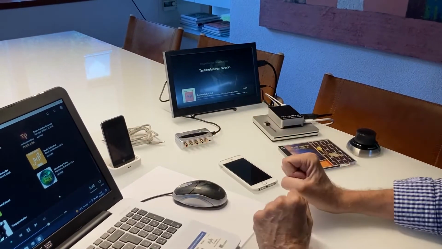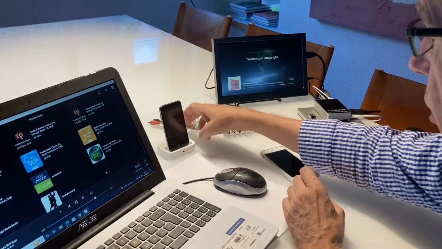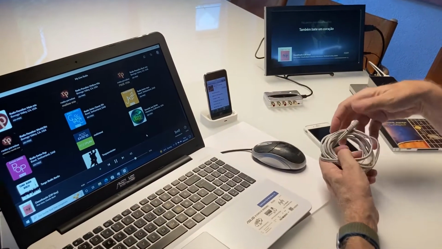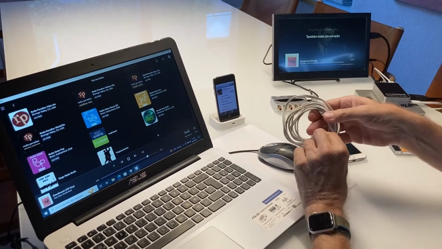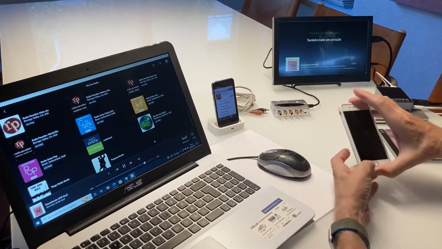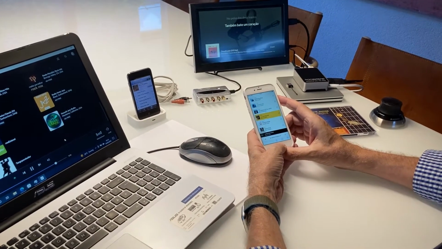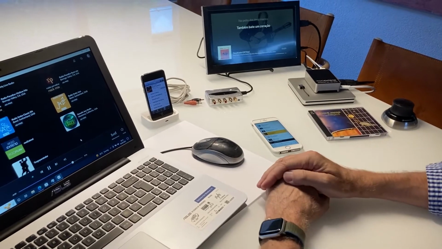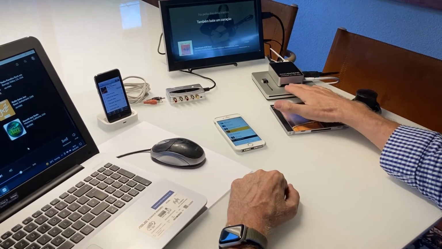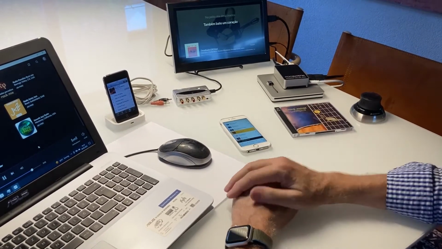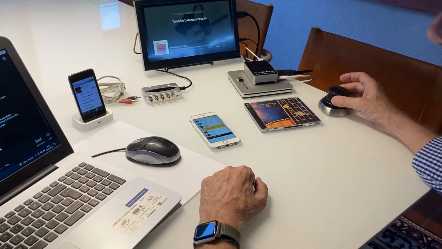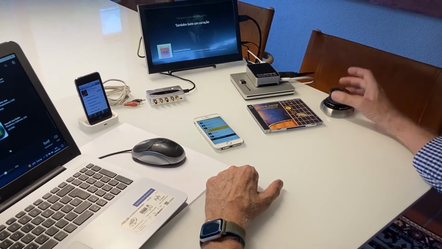I don't have a turntable here. This is my simulation of the turntable. So I have a little iPod here with some music on it that I will start later, and a cable where I can connect the iPod with the little ADC. What else do I have here? I have an iPhone here, so I can show you iPhone streaming, and this is a CD that I will insert in the Apple SuperDrive to show you how CD playback works. And this here is the space mouse, which I have connected so that I can adjust the volume.